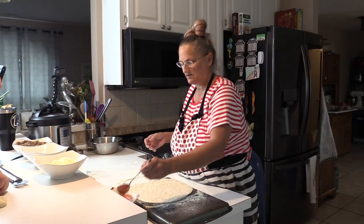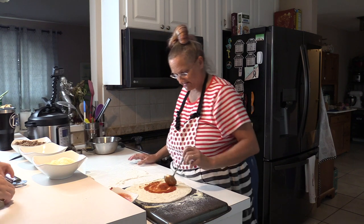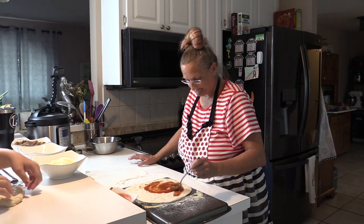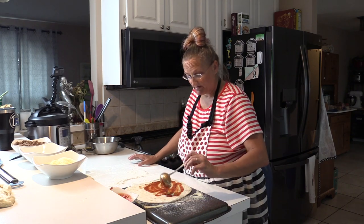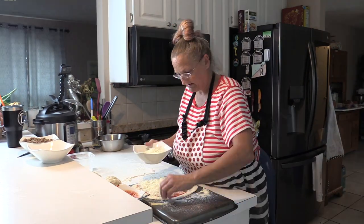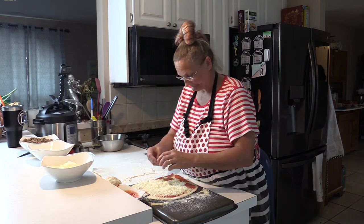So tonight we're doing pepperoni and sausage pizzas. Everybody makes their own however they want them, with whatever you want on them. Kinley has already made hers because she's super hungry. And I'm making mine now.